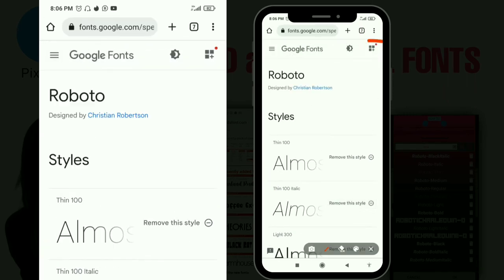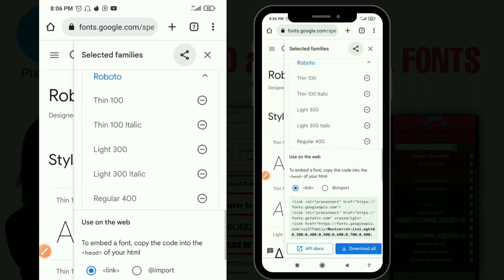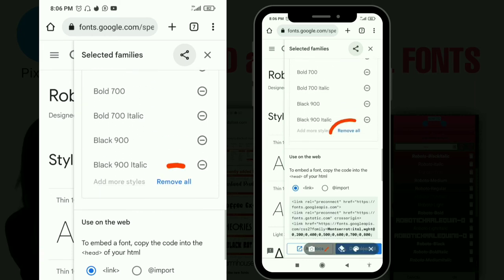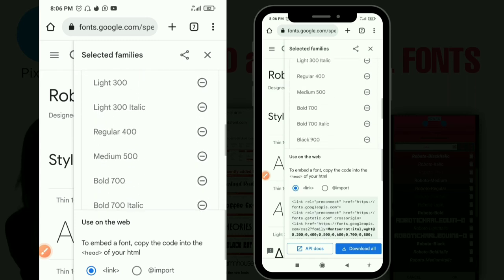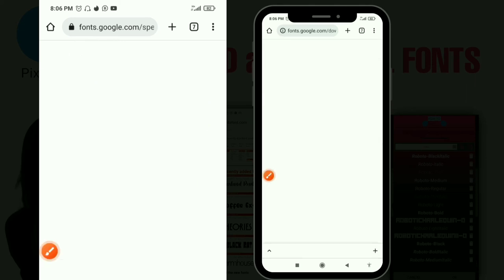You come up here and click on that button, and then you see the font will come up with all the different styles, and then you can choose to add or remove. If you want to remove any of them, you just click on this subtraction sign here. When you think these are the styles that you want, or if you wanted all of them, you can go back and add it. If these are the styles that you want, you click on download all, and when you do that, you'll be able to download all the fonts.